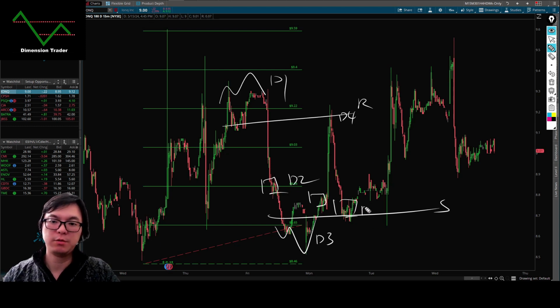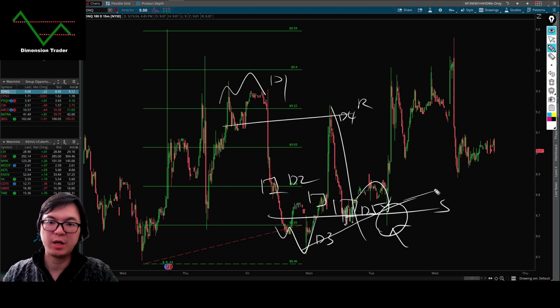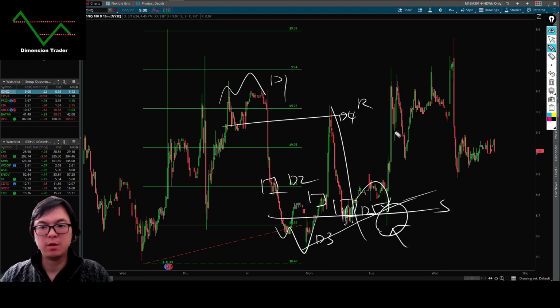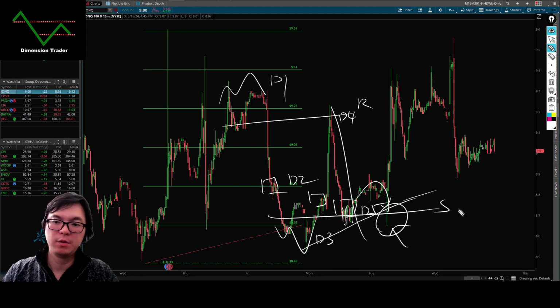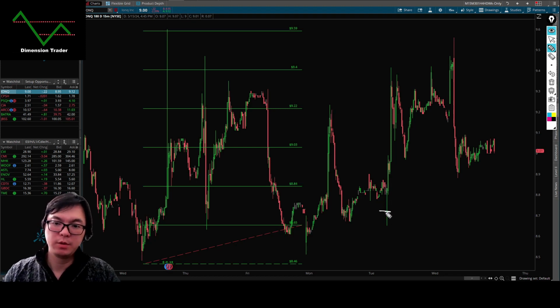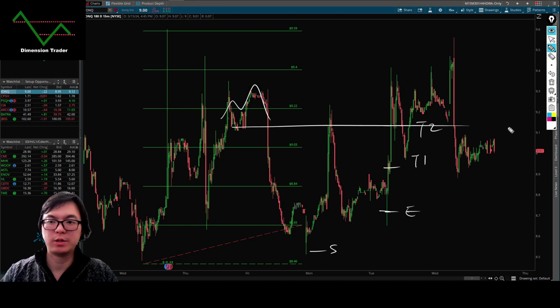Pricing hit here at dimension 5 with the reversal hammer, a reversal candle, along with the trend line right here. So when the pricing breaks up and falls back, this is going to be a perfect entry for scalping. When pricing enters here, we put our entry right here, our stop right here. So 1 to 1 is target 1, 1 to 2 is target 2, which hits our resistance.